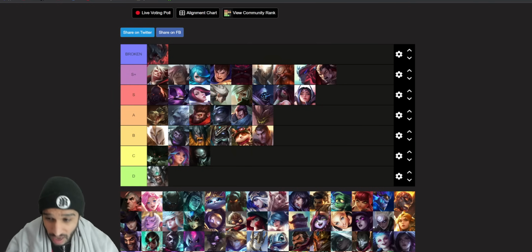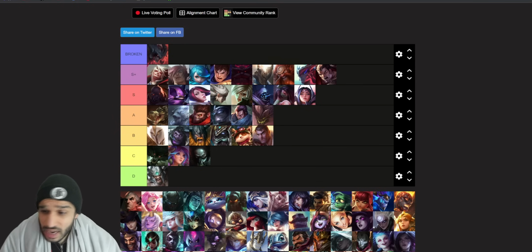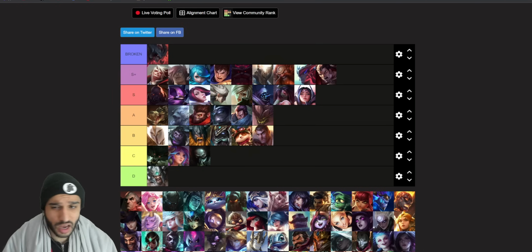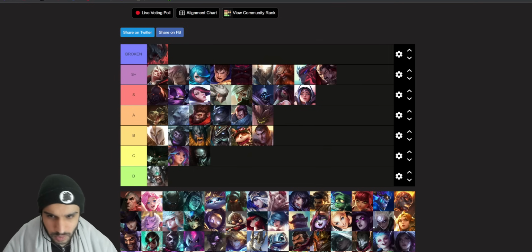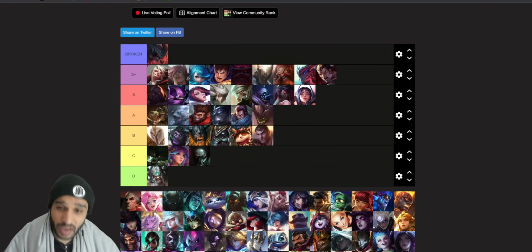I'm not gonna go over every champion, by the way, because then this video would be 2 hours long. I'll talk about the main champions in this tier list. Gragas is just Gragas, you know, full AP Gragas. He actually feels significantly weaker than he always used to be. I've always put him, literally always put him either in the broken tier or like high up in the S+ tier. This is one of the only times I've actually put him in the bottom S+ tier, which still means he's very strong, don't get me wrong.